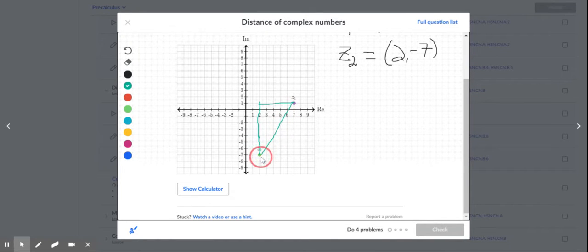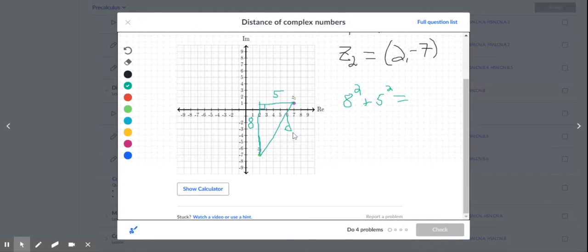And if we do that, we notice we get a right triangle. And we're going to use the Pythagorean theorem. We're going to notice that this top side is a length of 5. The other leg of the triangle has a length of 8. So let's do 8 squared plus 5 squared equals c squared, right? We're going to call that c.